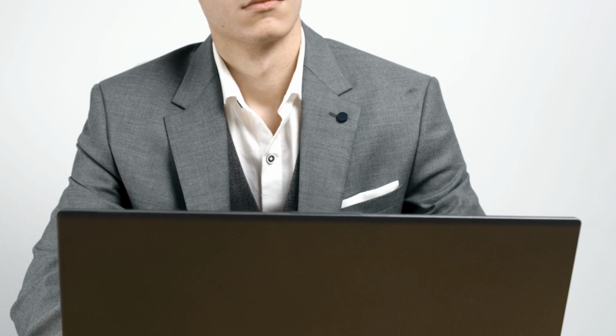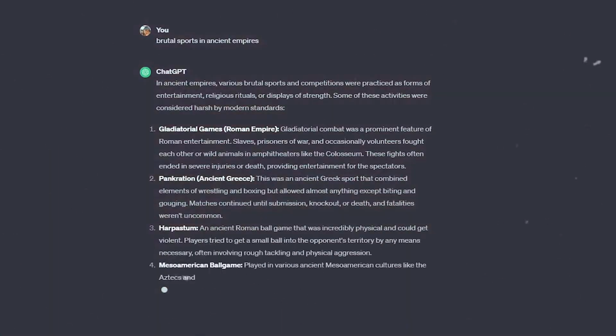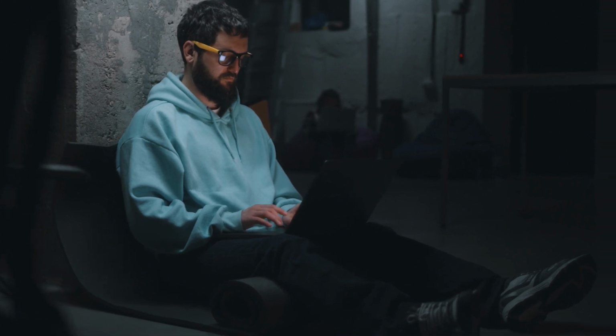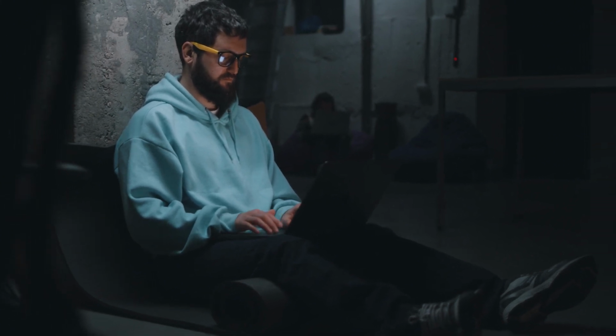Now let's dive into the step-by-step tutorial. The first thing you need to do is create the script. I'll walk you through two methods for this. The first method involves using ChatGPT. You can go to the ChatGPT platform and ask it to write a paragraph based on the main idea of your video. However, keep in mind that the content generated might not always be engaging enough to go viral, as it may not capture people's interest effectively.